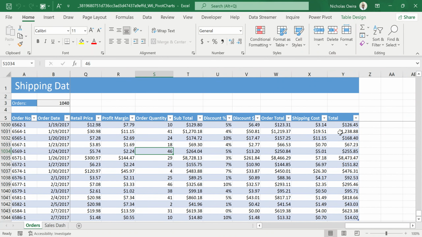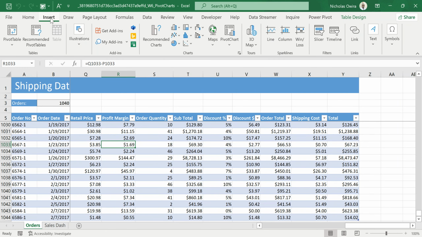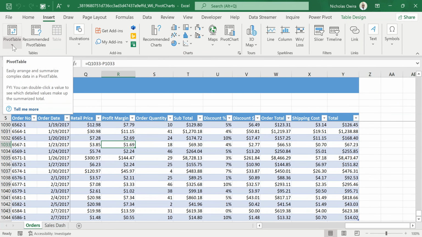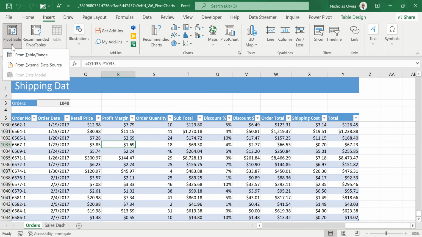For each and every account manager, we want to see the total volume of sales he or she made over a period of time or for the whole period. That is what we are going to start with. For you to create a pivot table, you click into that table or data range, then you come to the Insert tab. The first option here is the PivotTable. You can see we have a drop-down arrow. You just click on it.